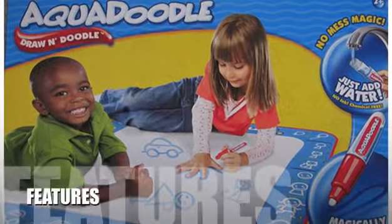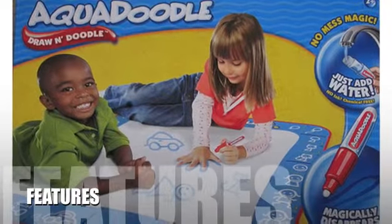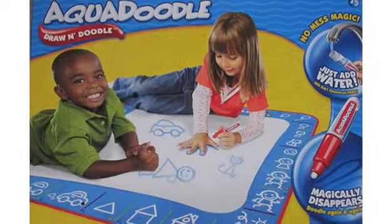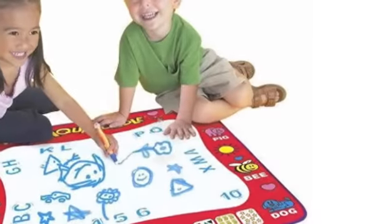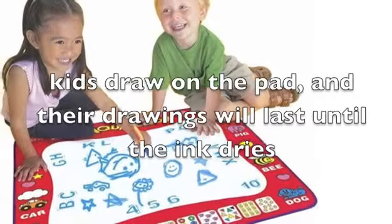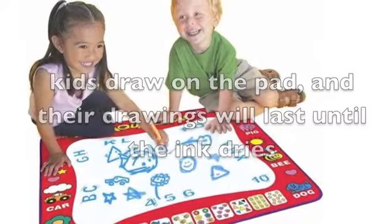Let's take a look at some of the features of this product. Aquadoodle sets are drawing pens filled with water, which is converted to hydrochromatic ink that disappears as it dries out. Also included are drawing pads, which the pens are designed to draw on. Kids draw on the pad, and their drawings will last until the ink dries.